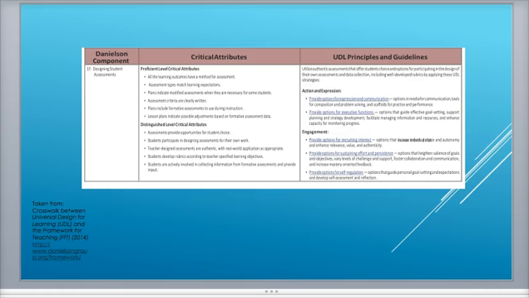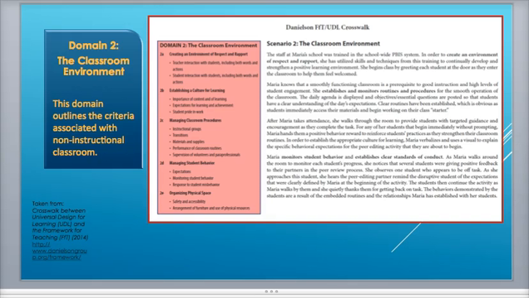This is the final slide for Domain 1. Take a few minutes to read the Scenario 2. Note how this scenario aligns with the Danielson framework for teaching and the UDL principles and guidelines.